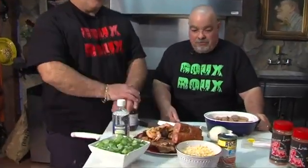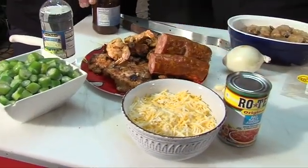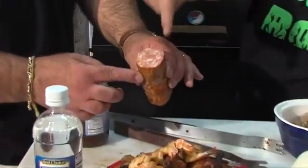And with that, we're going to do some beautiful smothered okra, with some Rotel. And then we got our pizza. We got some beautiful andouille, some shrimp, chicken. No pepperoni, but look at this. That's Cajun pepperoni right there.